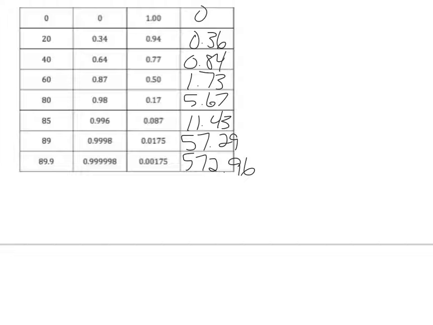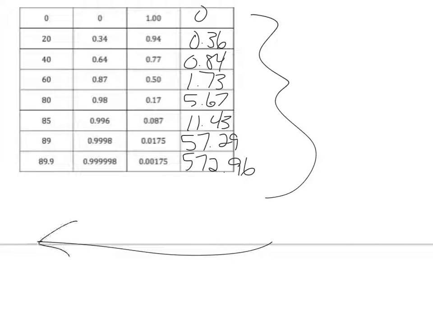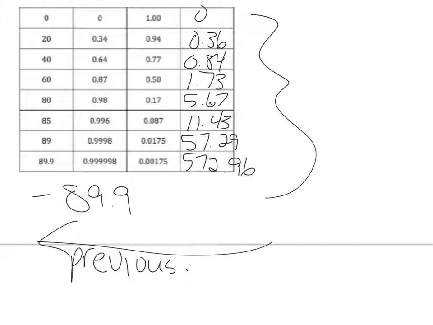Next page. I will point out between the last slide and this slide, there's a pattern. We see this side of the chart and the previous side of the chart. We went from all negative to all positive, and it's all repeating. So when our degrees was negative 89.9, our tangent was negative 572.96. So the pattern repeated itself, but went negative. And let's look at why.